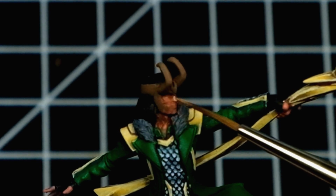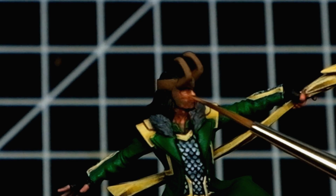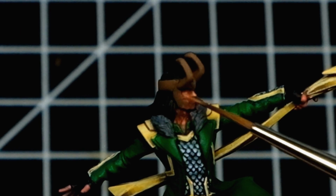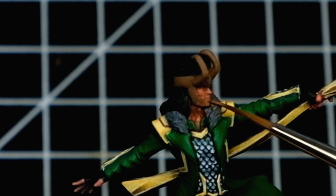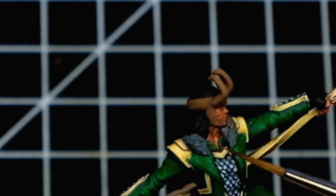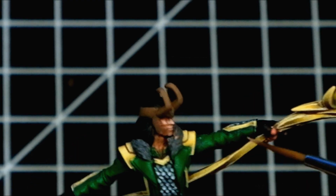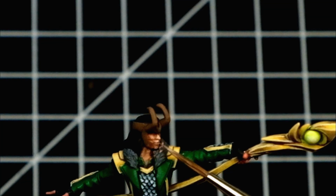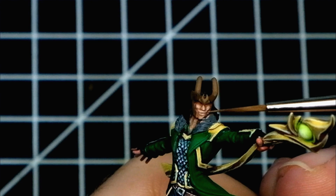But basically I am mostly using Scale75 paints. All I am doing is that I am picking out all elevated areas and highlighting them. So I will add more and more lighter layers as I go along the way. And of course this applies for his neck too, and even his fingers. So I'm adding more and more layers as I already mentioned, focusing mainly on his nose, cheeks, lips and chin. Notice that I'm still leaving some wash in the recesses.